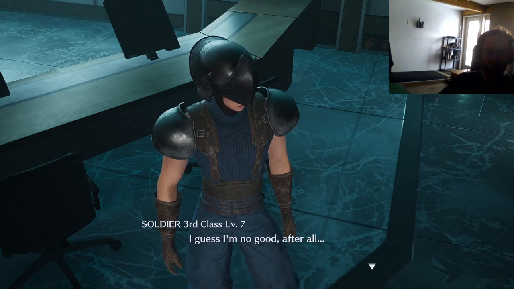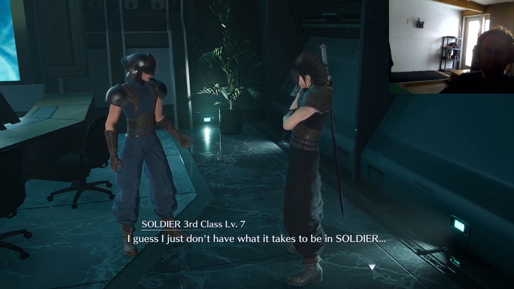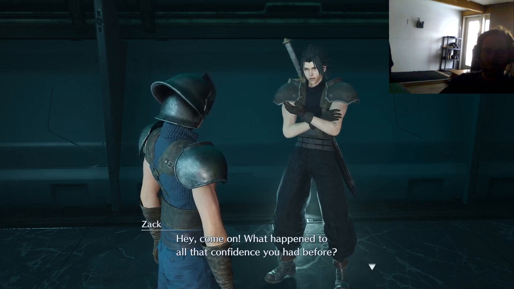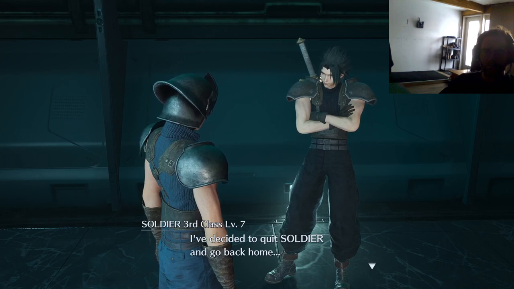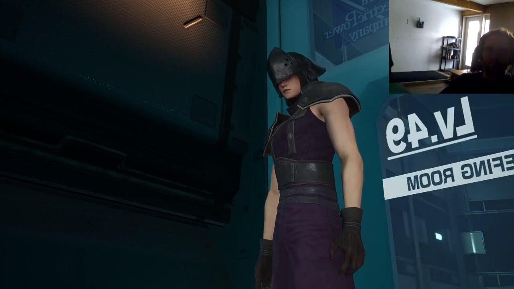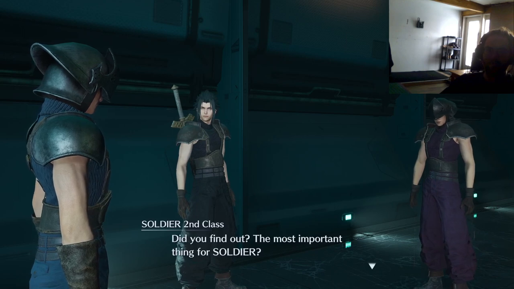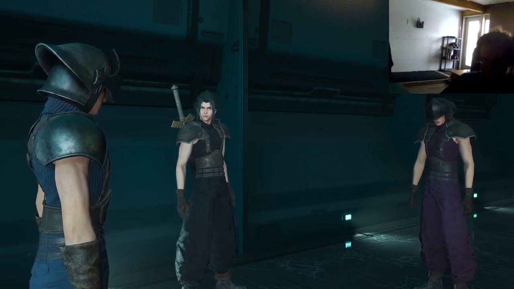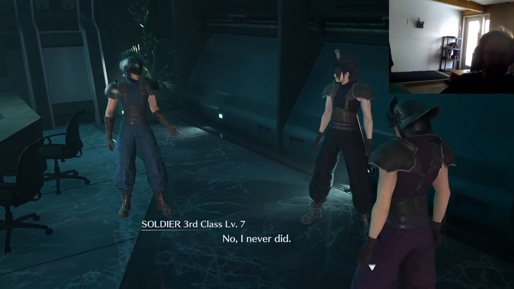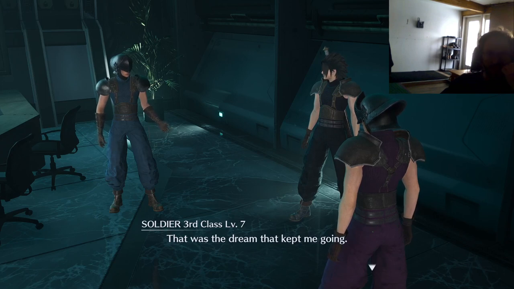And you. I guess I'm no good after all. What happened? Even after you taught me all that stuff, I still keep screwing up all the time. I guess I just don't have what it takes to be a soldier. Hey, come on. What happened to all that confidence you had before? I've decided to quit SOLDIER and go back home. I heard you're quitting SOLDIER. Yes. I'm sorry for everything. Did you find out the most important thing for SOLDIER? No, I never did. But I know what kept me going until today. I wanted to become a great operative like Zack. That was the dream that kept me going.